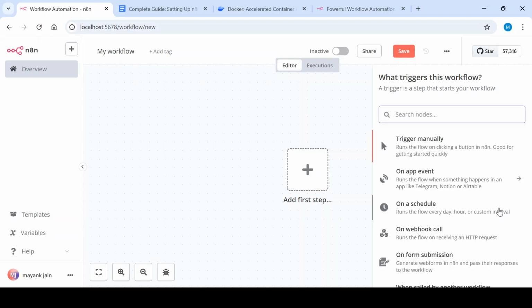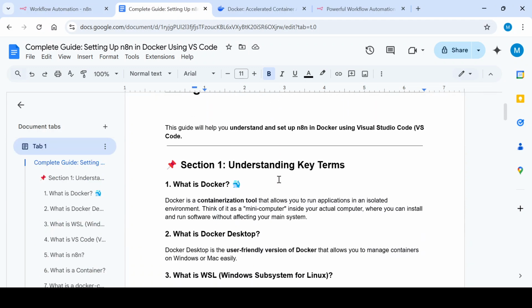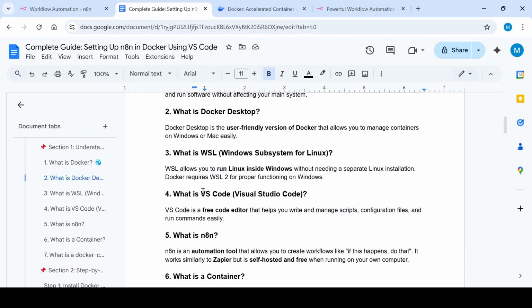This particular session was just to make you aware of how to set it up on your local system, right? So yeah, that's it. I think I have covered everything. There are only three things we need to do. We need to install Docker, and we need to install WSL. WSL Ubuntu will get installed because of that, and through Ubuntu the Docker will function properly.